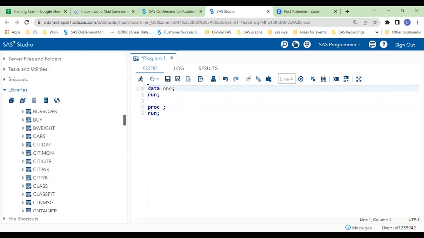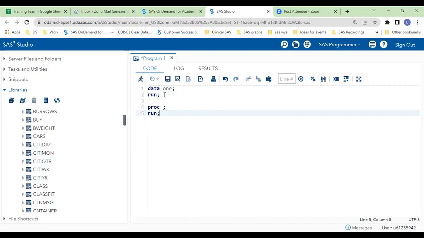Every time I will have to start with the keyword data for the data step and proc for the procedure step. You have to understand and remember that the data step is used to create a table, or manipulate, manage and prepare your table. And the procedure step you will use to create any reports, the final reporting and the result part.